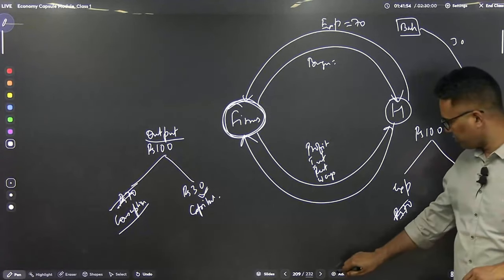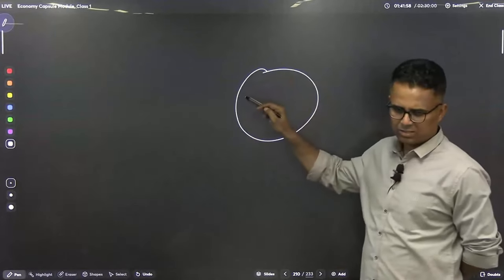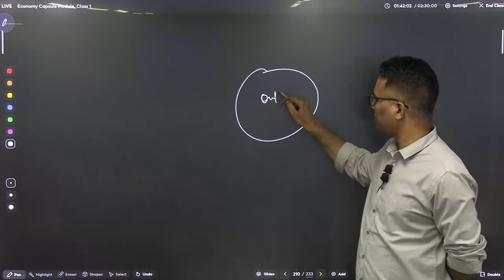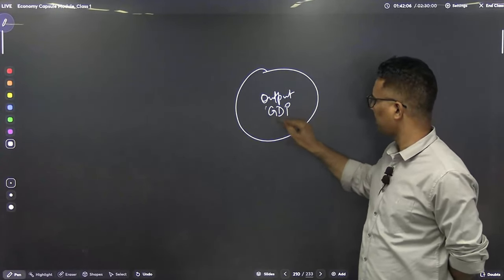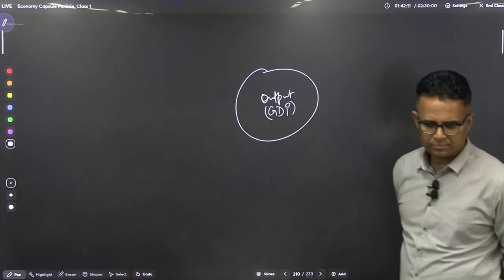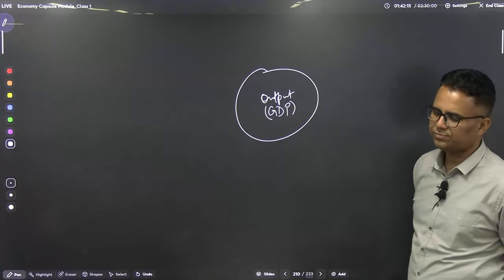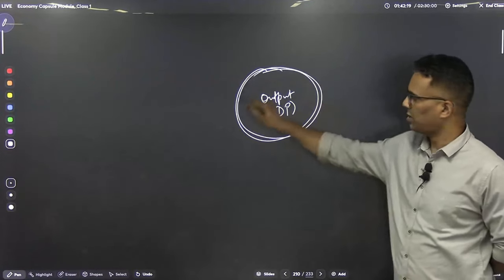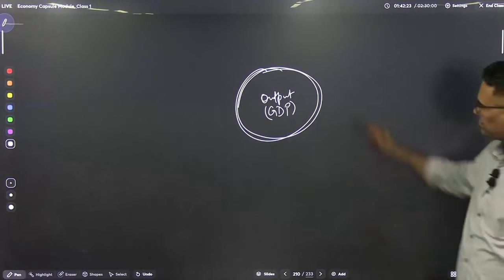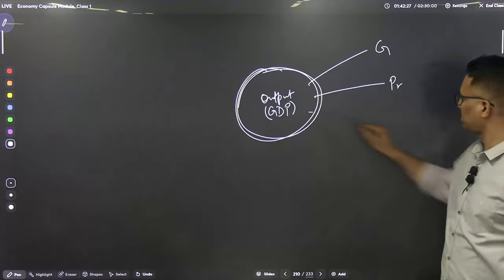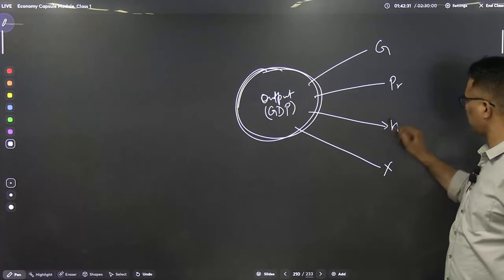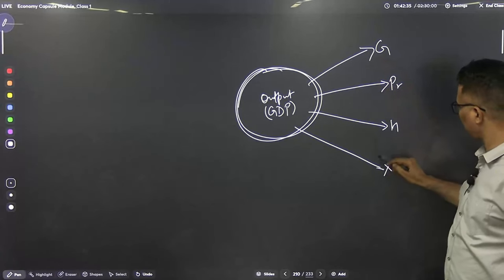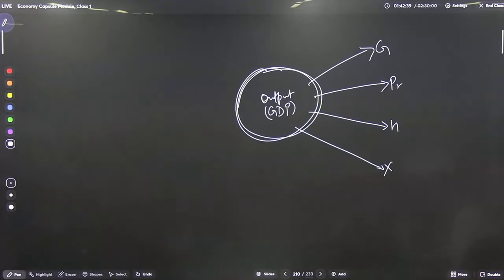Okay? Now, before we move towards GDP, just tell me one thing. This year, whatever output is being produced means GDP. Output means GDP. It is being produced by the four factors of production: entrepreneur, labor, capital, and natural. So whatever is produced in India, who is purchasing this? External here means export. Who purchases the most? Whatever output we are producing, which sector purchases the maximum output? Household.